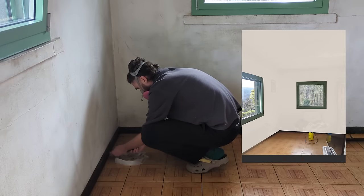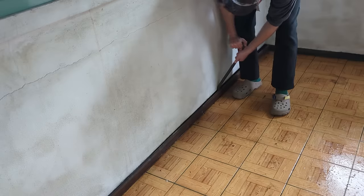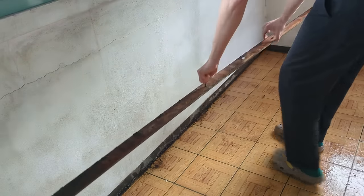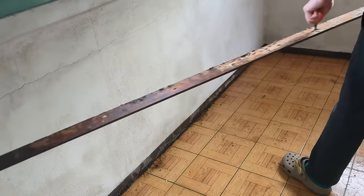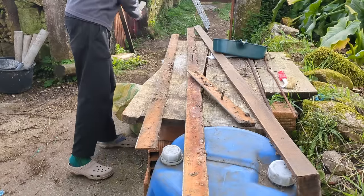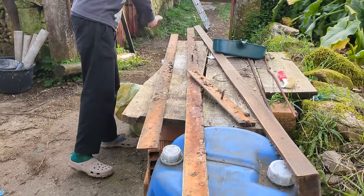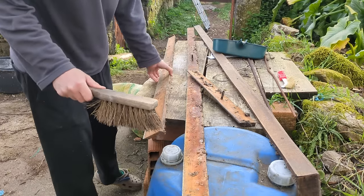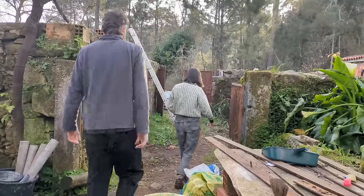In the meantime, we used an algicide on the walls and gave them a good clean in preparation for anti-mold paint next week. I also removed the skirting boards, revealing years' worth of dirt and grime behind. Like we did in the other rooms, I'm planning on sanding, painting, and refitting these skirting boards for the time being, but plan on replacing them in the future.